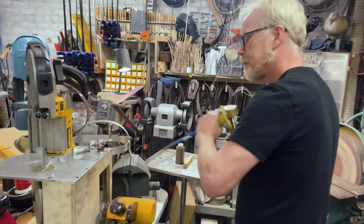Holy cow. Dude, look how freaking shiny that is. That's freaking crazy is what it is. Let's clean this out. Okay, so I'm gonna let this dry for a few minutes and then I'm gonna hit it with the Alclad clear.